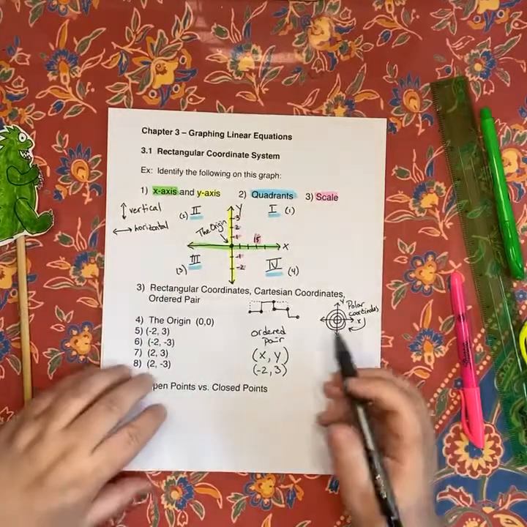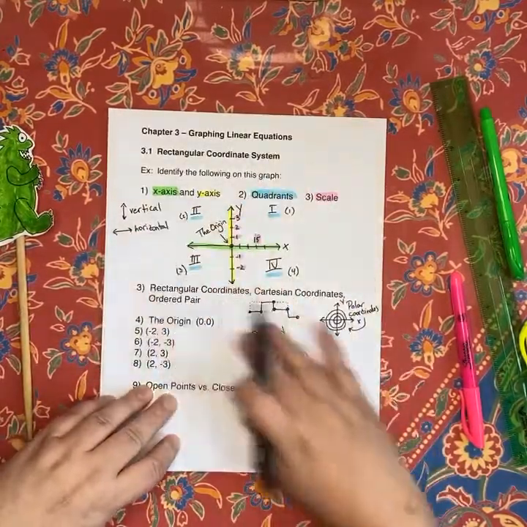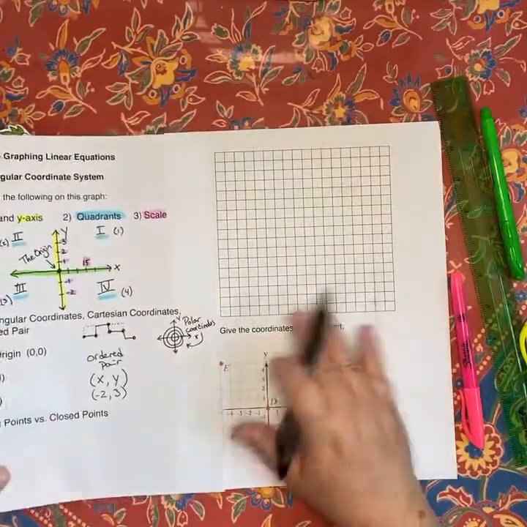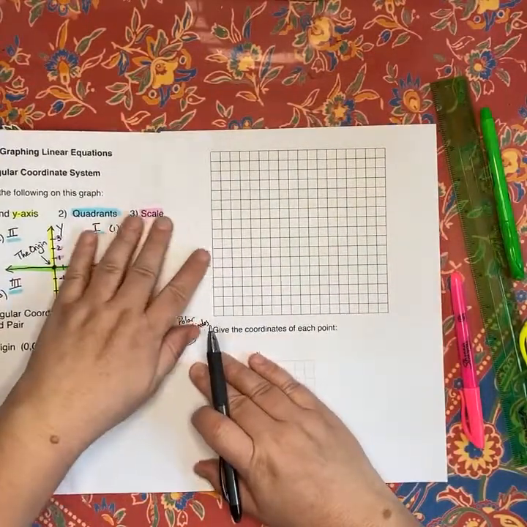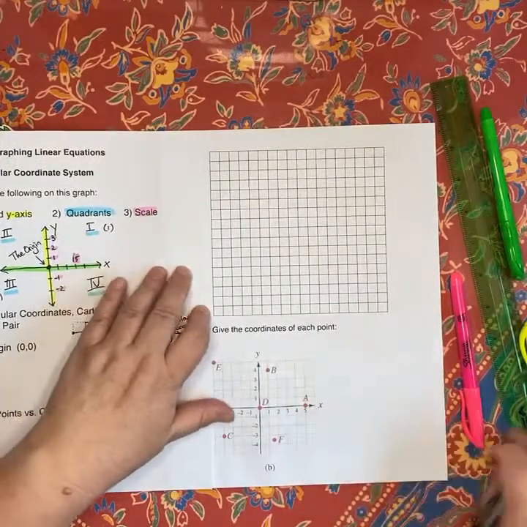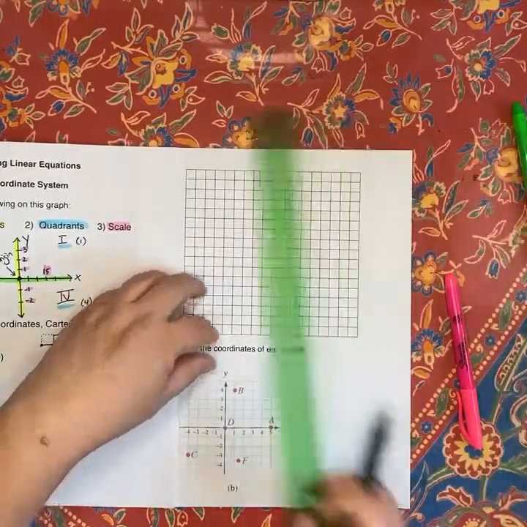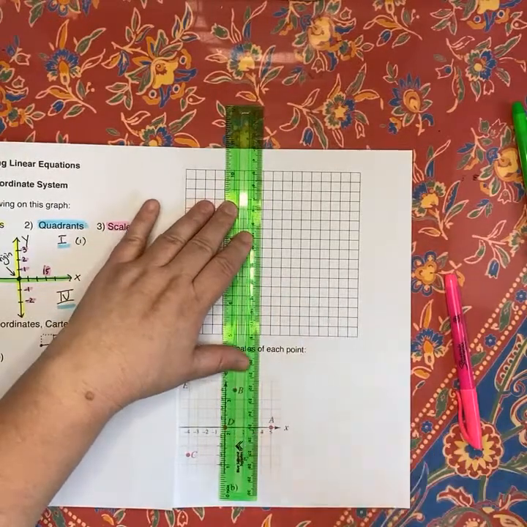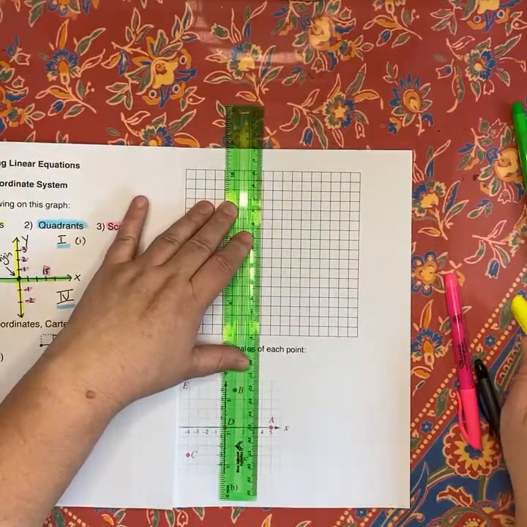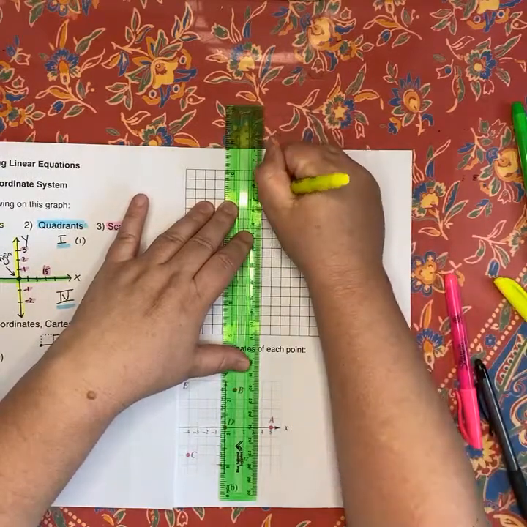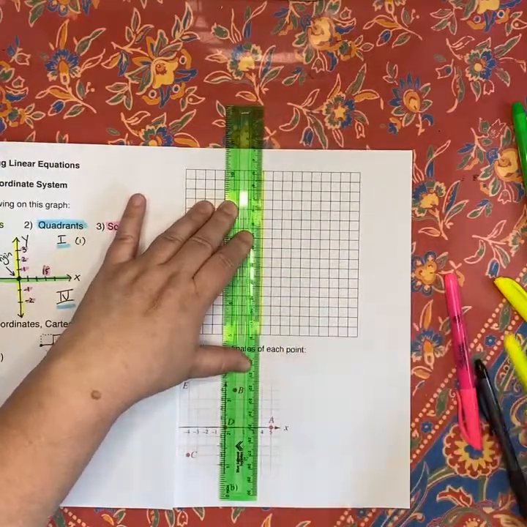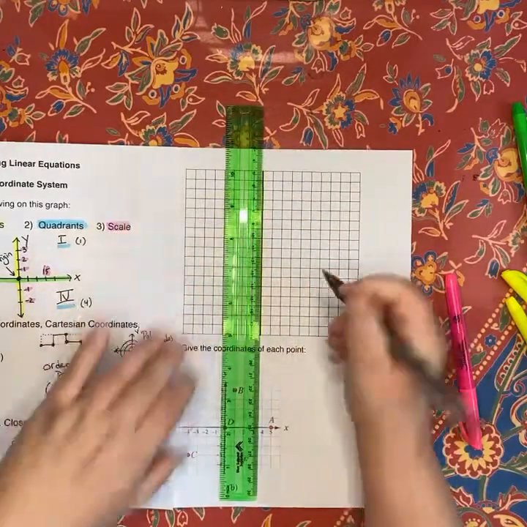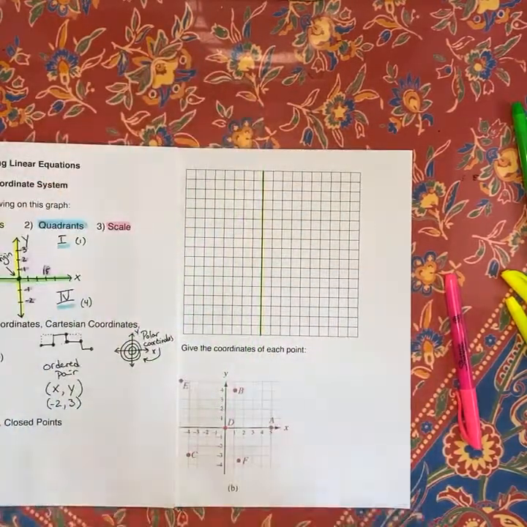Okay, so what I want to do is take all of this information and go over to this graph, this grid, and graph on it. And this time I am going to use my ruler. Let's see, I wonder if yellow will show up well enough. I'm not sure. I'm going to double it, I'll do yellow and then my pen for my y-axis.